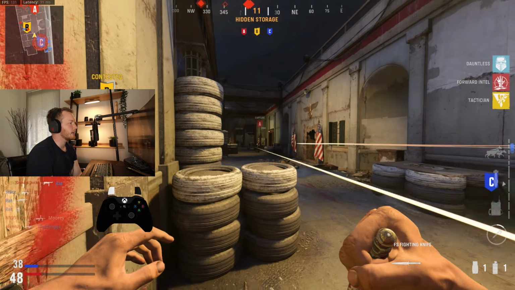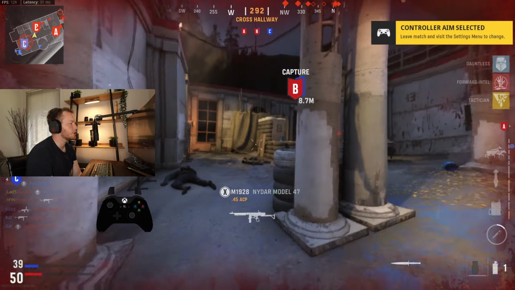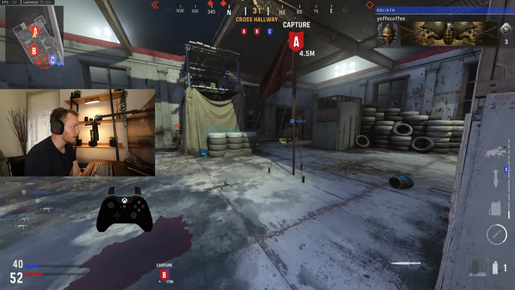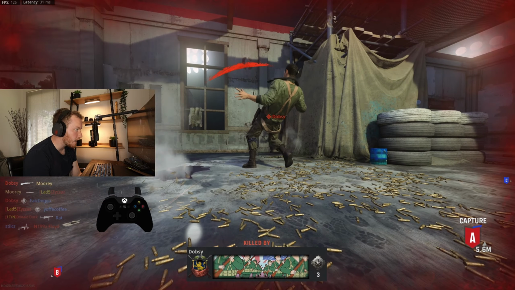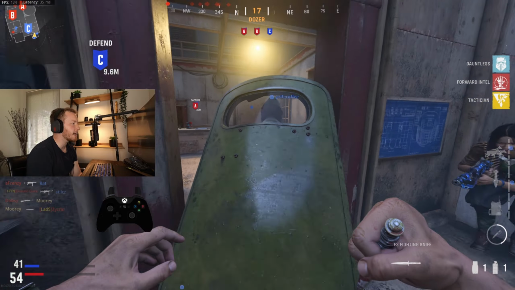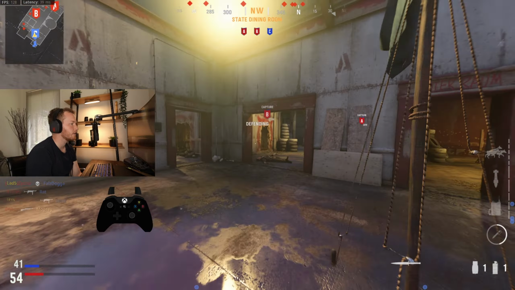Alright, just two stun kills, and we have completed the challenge. Just happens to be on the hardest map to get stun kills. Oh god, oh god, I'm not gonna get him. Oh shit. Can you get the fuck out of the way? Thank you.